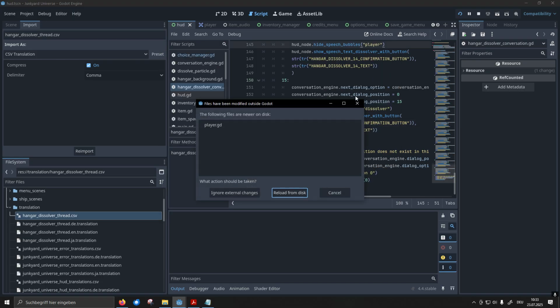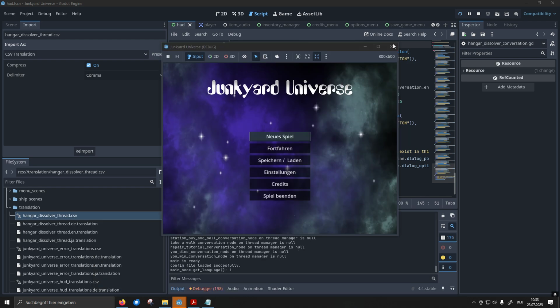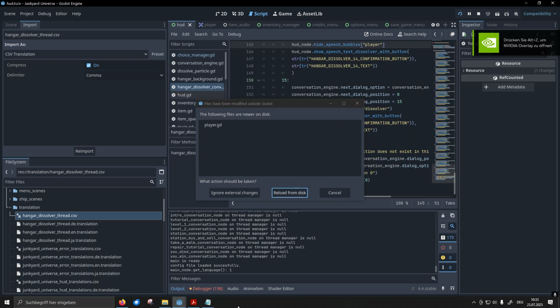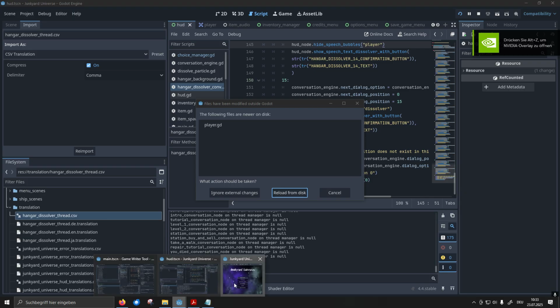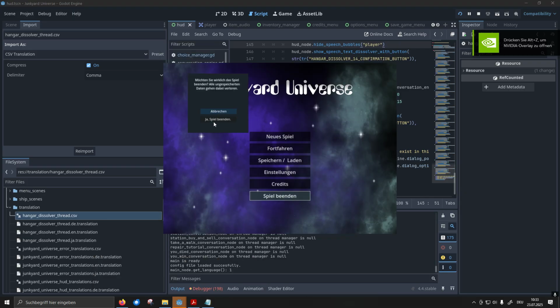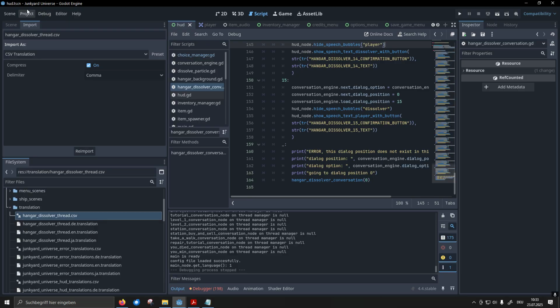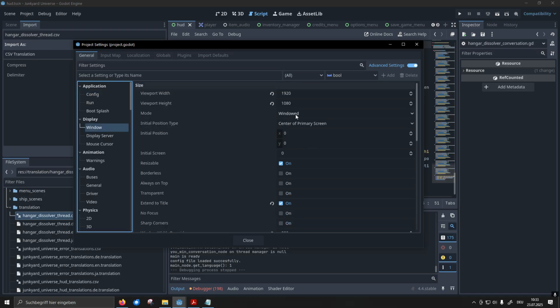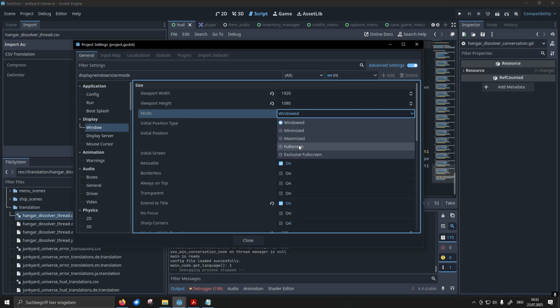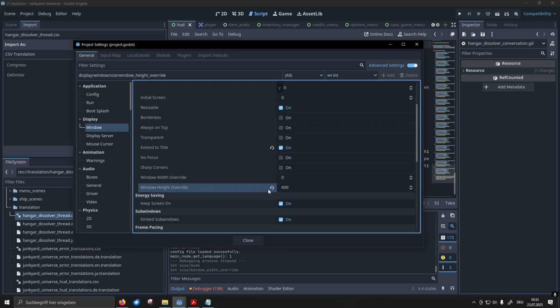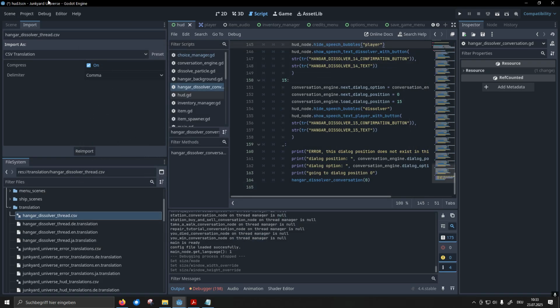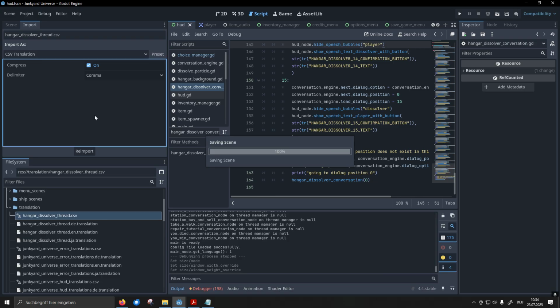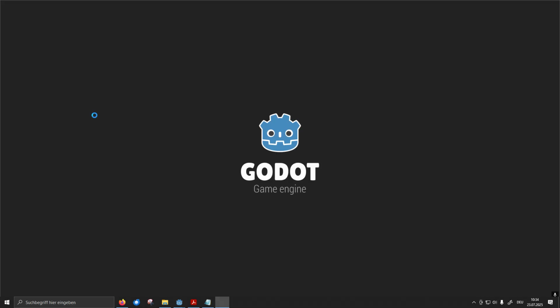Oh, I want this to be bigger. Give me a moment. I want this game to be bigger, because bigger is better. Where are you? Okay. We quit the game for a moment. I always keep it small for debugging, because then you can quickly go back to the actual code. But right now I want to show this to you, so it should be bigger. So let's save this. And now we should have something you can actually see.